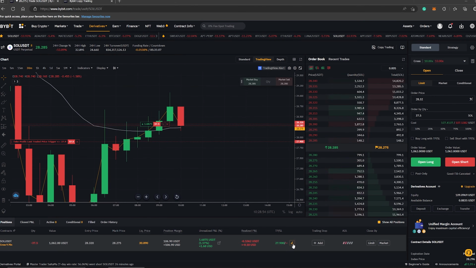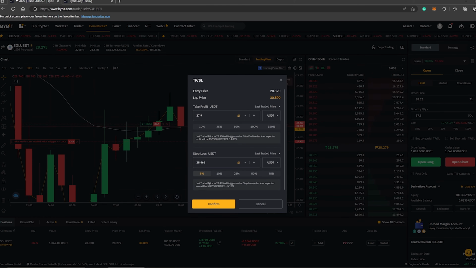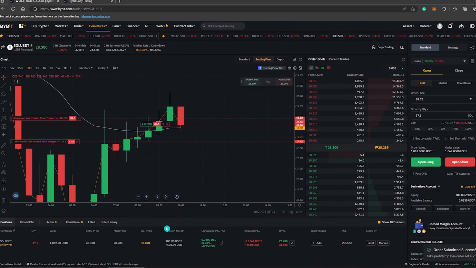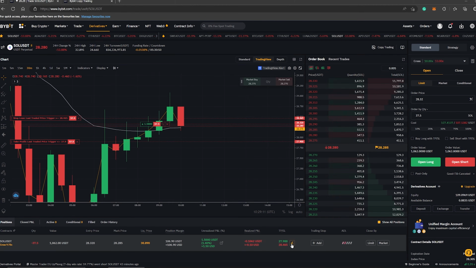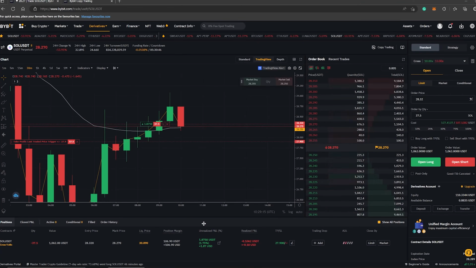And you can also add a stop loss, that when the price reaches a specific point, let's say if we're up or down by 5%, we want to initiate a stop loss. If I go ahead and confirm that, you can see when the price reaches this point here, that's when I'm going to initiate a stop loss. But I'm going to go ahead and just remove that and confirm.